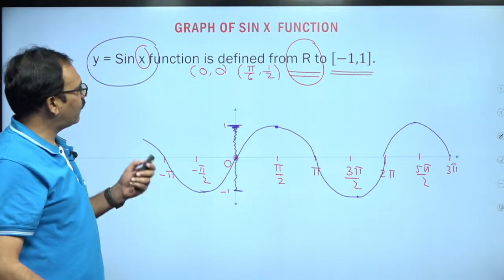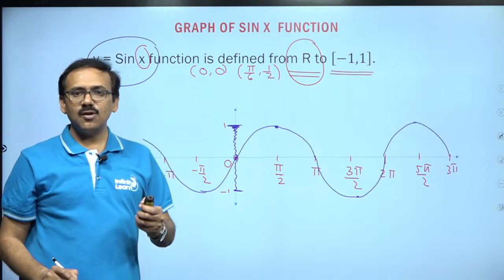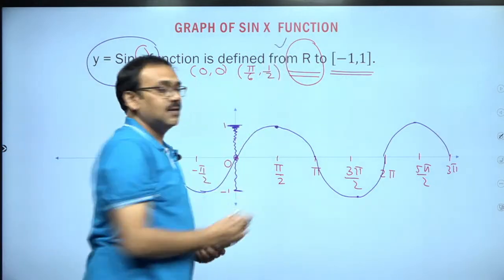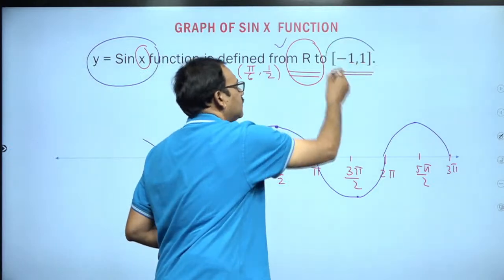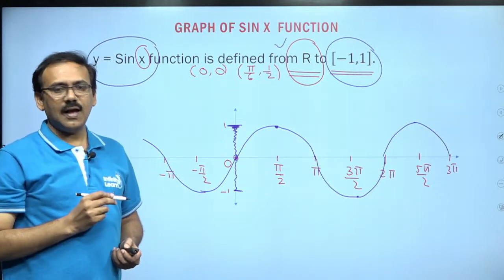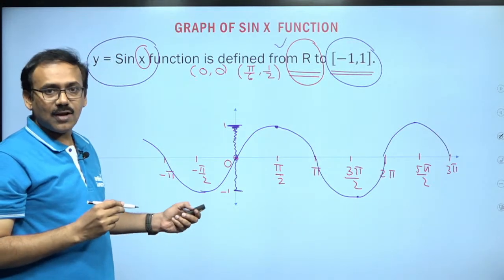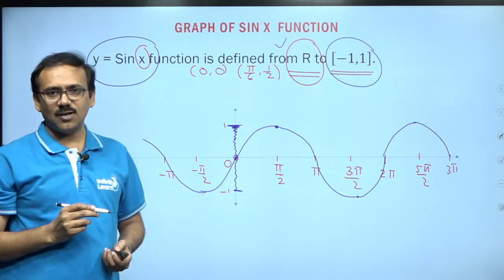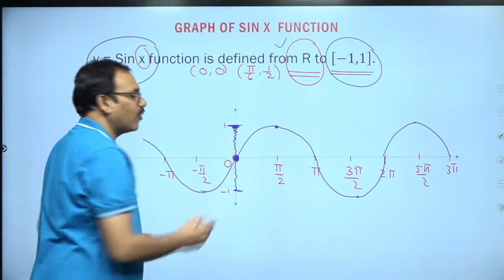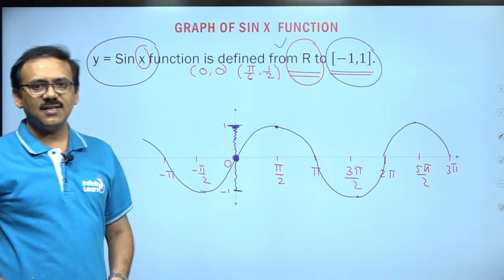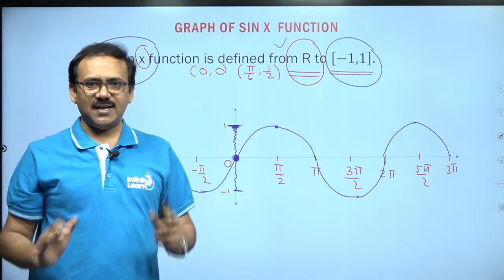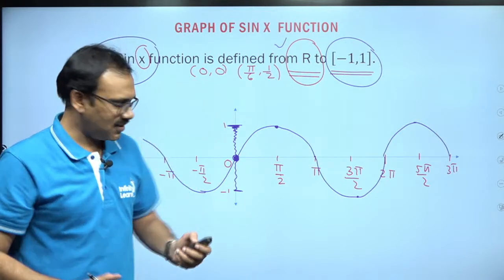So, friends, from the graph of the sine function, conclusion 1 is the domain of this function is R, the range is minus 1 to 1, then it is a continuous smooth curve. We are going to answer a few questions based on the sin x curve also. Do remember, the sine curve passes through the origin, this is one important observation, right dear students. So, with this we have completed one curve, that is y is equal to sin x. I think you are clear with this, right.